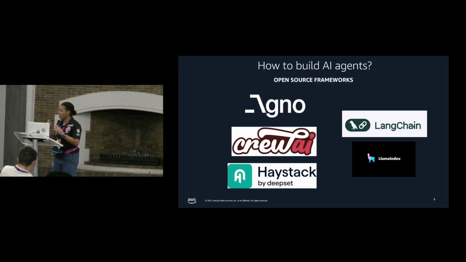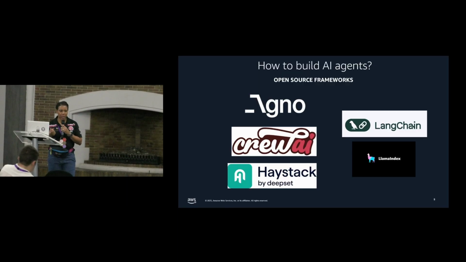Today, I'll be talking about Strands that we released on AWS, which is an open source framework. But there are other open source frameworks that already exist. You might have been on a talk earlier today. Earlier on when I came here, I had only 4 logos here. And then I met the team from Agno. I don't know, maybe you might have been on one of their talks.